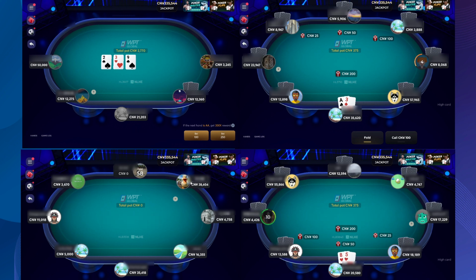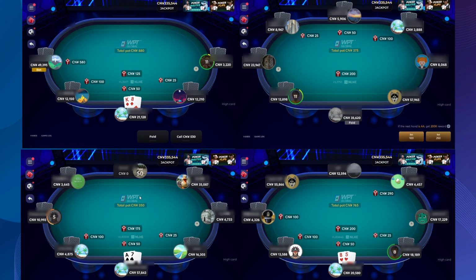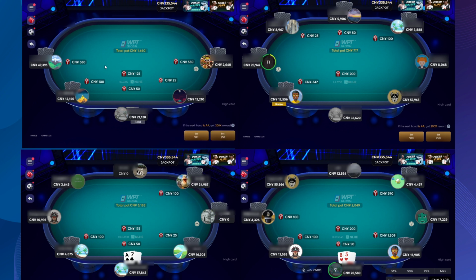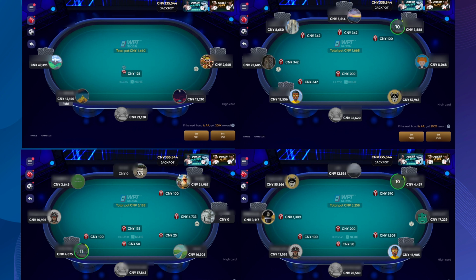Up against backdoor quads. Backdoor quads. This site does a little bonus where if you hit quads or something, they give you a jackpot. It's kind of nice. Okay, here, if it were just heads up, I'd look to call, but with more people, it gets worse calling. This shove is just fold. Yeah.